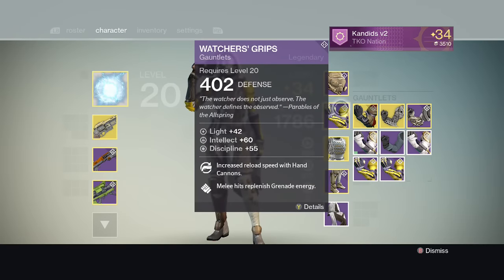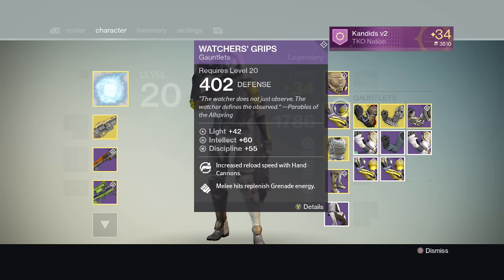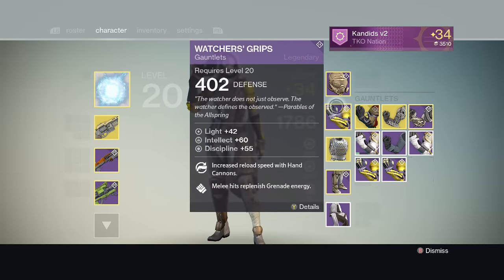Now I have the Watcher's Grips. I am the most cross-dressing looking person ever. I chose these because they have a good intellect discipline roll and it's increased reload speed with hand cannons.